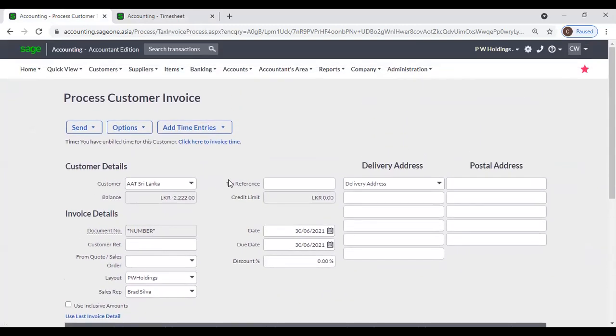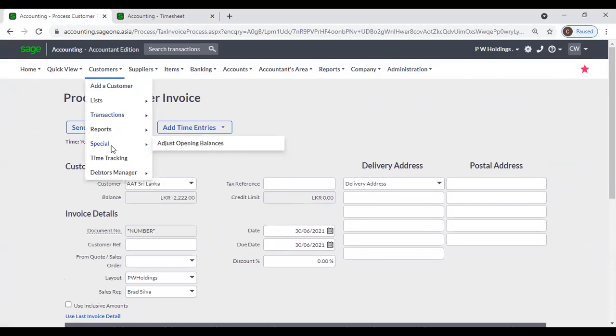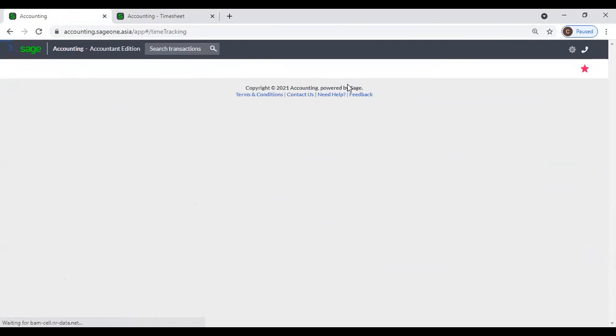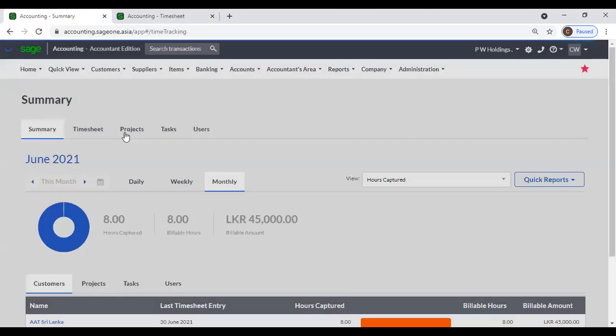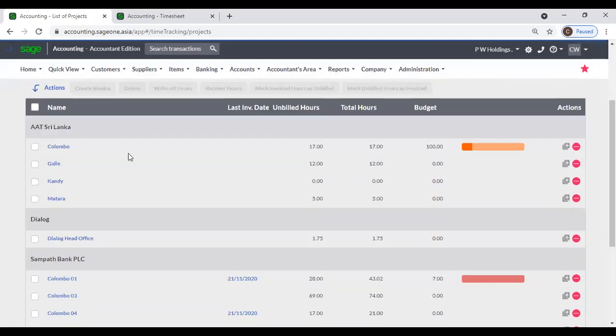In addition to that, assume you have started a security company and you are providing security services for your clients. For example, we will take Sampath Bank, and you are providing security services for the Sampath Bank branches.